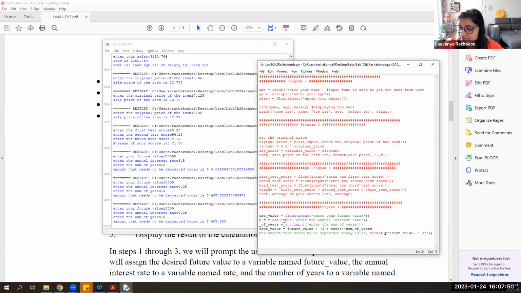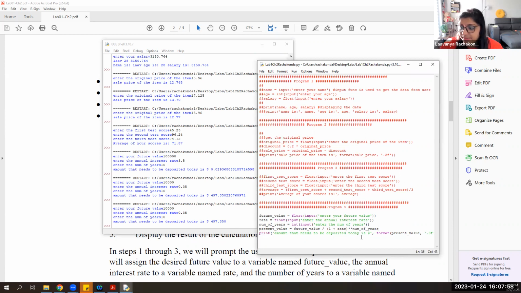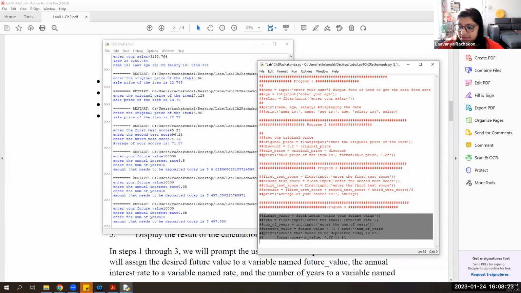And in the last sentence, you can see that my sentence has started somewhere else, but my prompt is exceeding the page. So I can either directly hit enter, which also acts like a continuation, or you can also use the continuation operator, that is this. Wherever you want to break the sentences, you can use the continuation operator and it will still be considered as one single statement. Okay, now let's comment the fourth program and then move on to the fifth one.